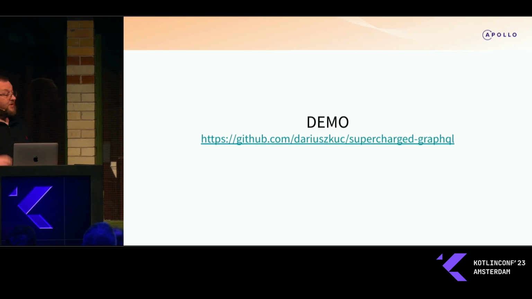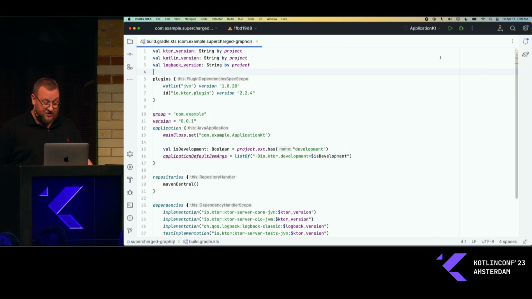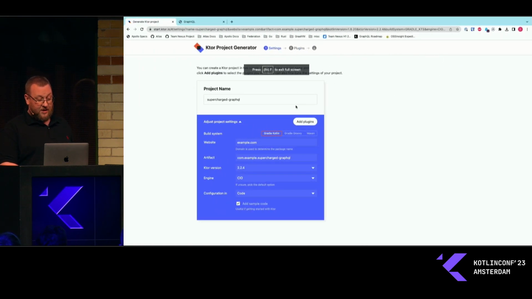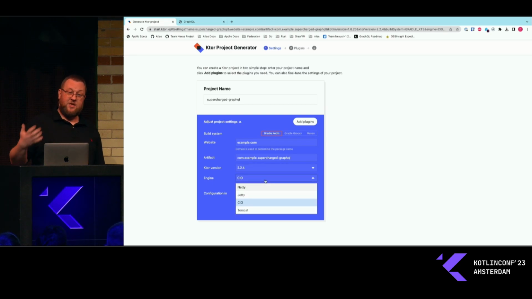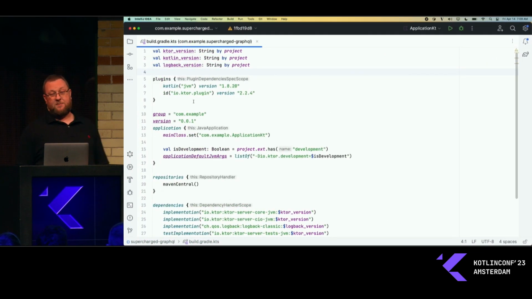So in this repo, there's already the demo application that I've added. Let's try some coding. In the interest of time, I already preloaded it in my IDE. It's generated from the Ktor generator, start.ktor.io. The only difference is that I chose a CIO engine. And the only modification I made is that I bumped the Gradle version because I want to use Java 19. Looking at our build file, it's actually very simple.